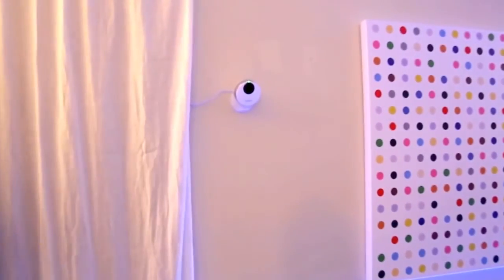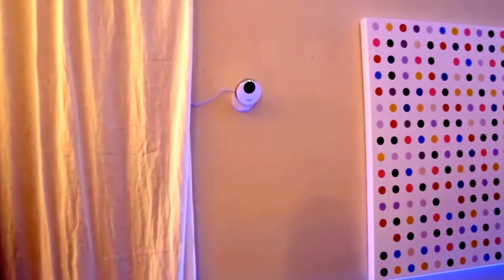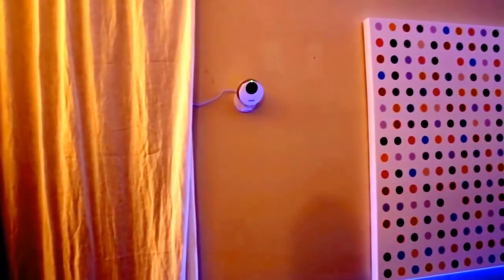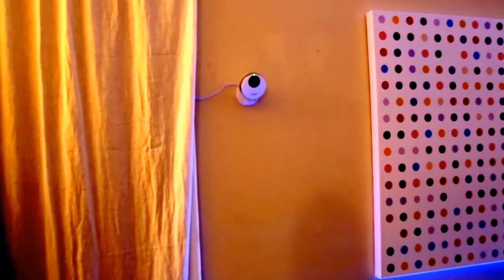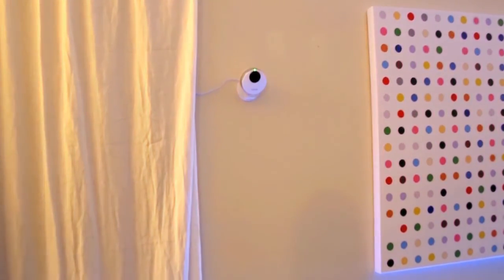When it knows we're not home, it can enable this Samsung security camera which is motion-detecting and will alert us if there's any motion when we're away. It also lets you remotely monitor and do two-way communication with audio — not really necessary but kind of cool. That's pretty much it — the whole connected apartment. Hope you enjoyed this video.